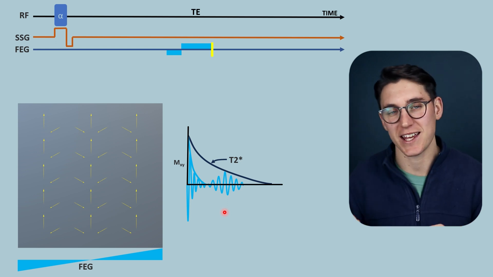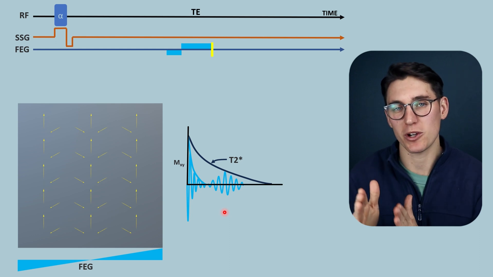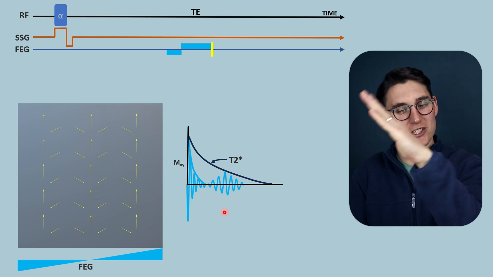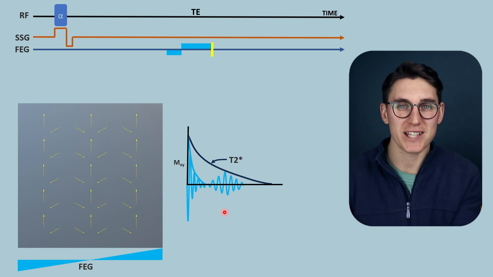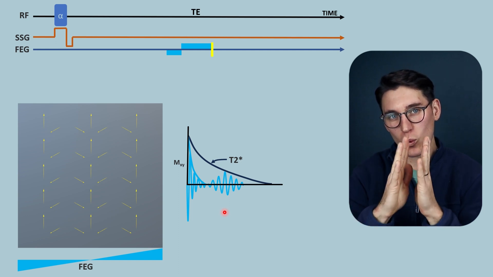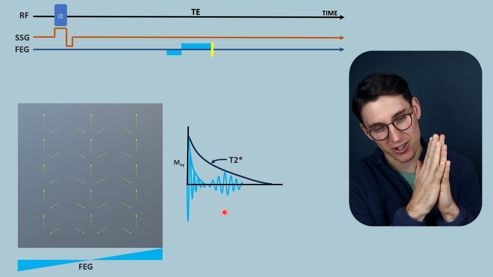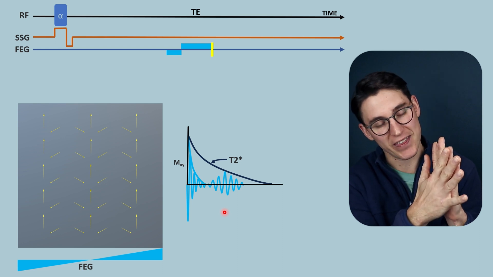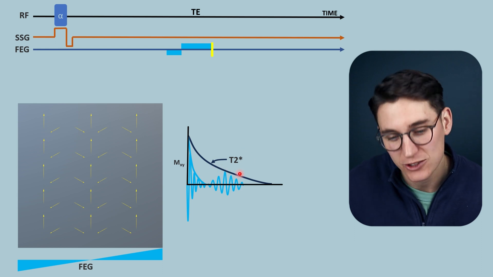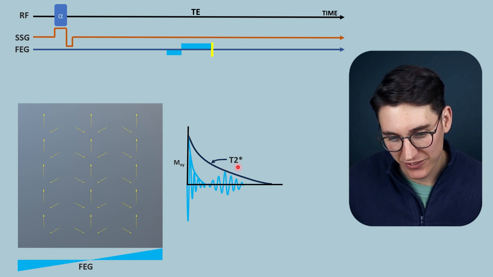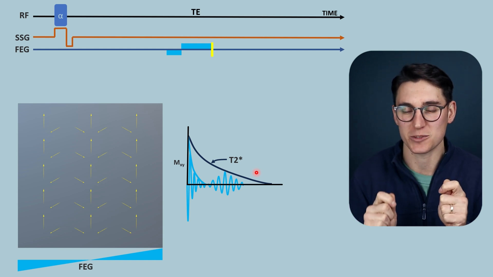That is the basis of a gradient echo. We're only accounting for the loss of phase caused by the gradient we applied along the x-axis of our slice. Unlike a 180 degree radiofrequency pulse — which changes spin orientation — the frequency encoding gradient only changes the rate at which spins precess. So we allow spins to dephase faster with the dephasing gradient, then apply the readout gradient to rephase them at TE, giving us signal similar to T2 star or free induction decay. Our gradient echo can only reach T2 star signal — not the true T2 signal achievable with spin echo. This is one of the main differences between spin echo and gradient echo.